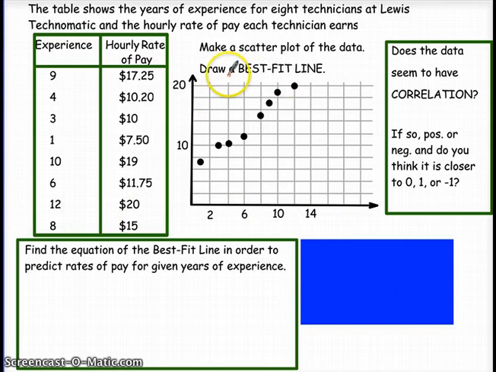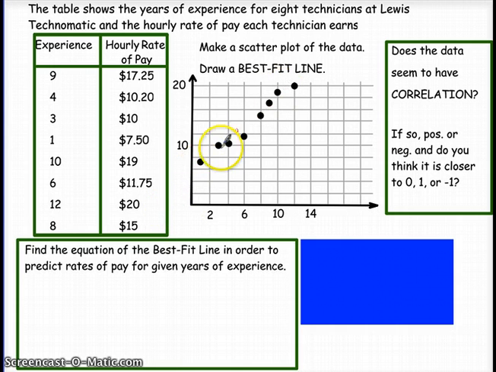Well, a line of best fit is essentially that same idea. The difference is now we have a whole chart full of information. So this chart on the left tells us how many years of experience 8 different employees of Technomatic have, and also what their hourly rate of pay is. Now it doesn't say anything about what job they have or other things. Some may be higher up technicians, or it doesn't tell us that. All we have is our basic information, and we're hoping to glean a formula or a pattern from this.